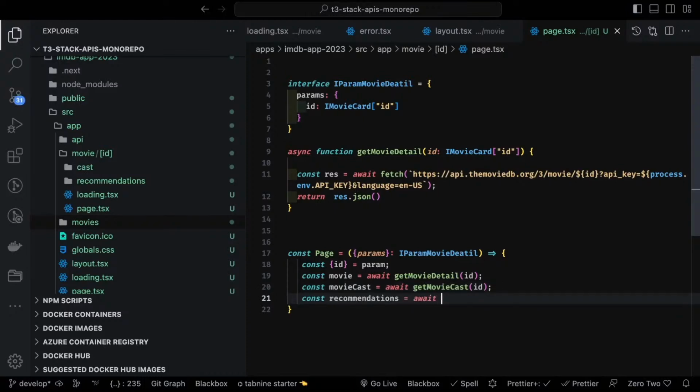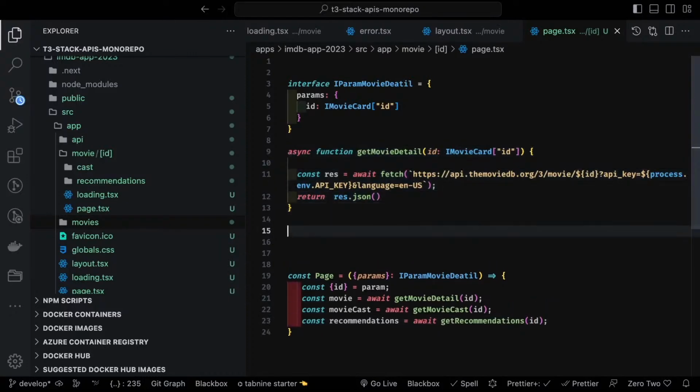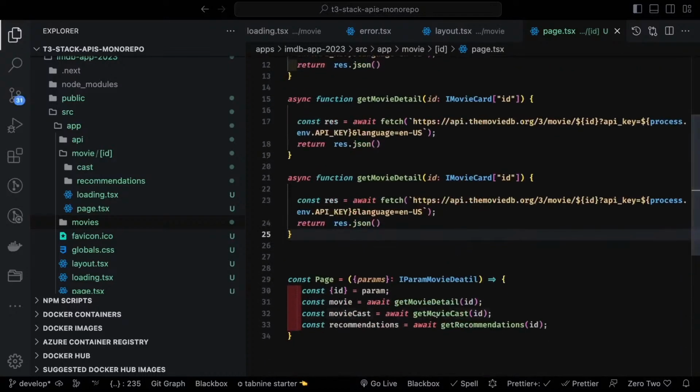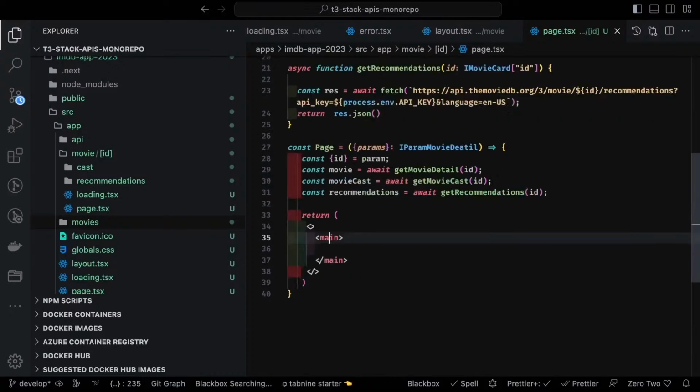Without that, how can you get the recommendations? How can you get the movie detail? So first we got the movie detail, we are passing the IDs, movie cast and movie recommendation. This is what we need to fetch. So we'll just copy paste it 3 times and just call the appropriate function. So this is all about how we get the movie detail, movie cast and movie recommendation, because when you click onto the movie tile, you should be able to fetch the movie details by calling these APIs.